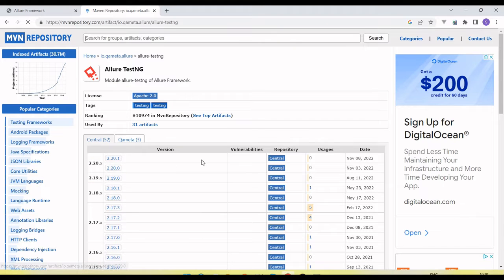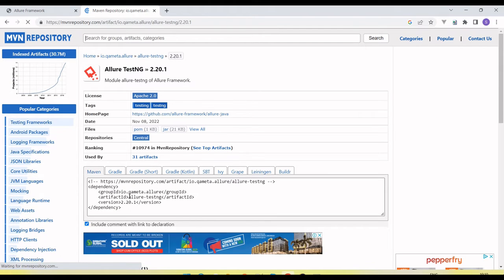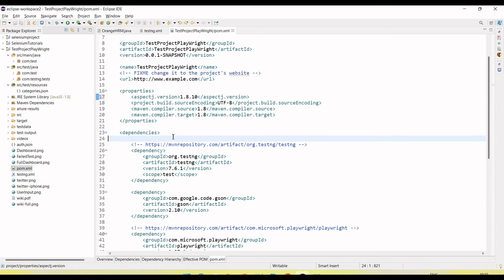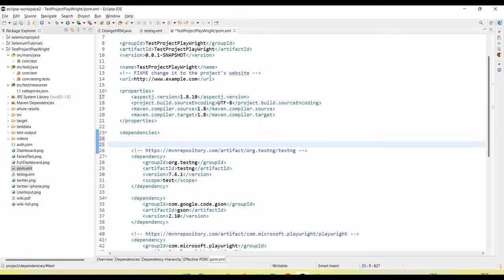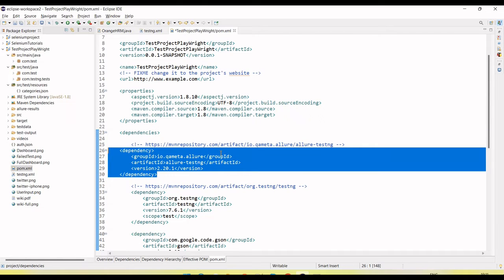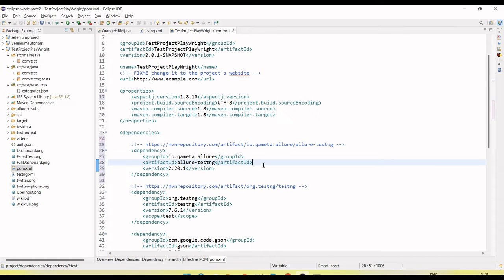Click on this. You will see all the versions which are available. Now the latest is 2.20.1. Copy this, go back to your pom.xml file and add this under the dependencies section. Okay, so the Allure TestNG dependency is added here.